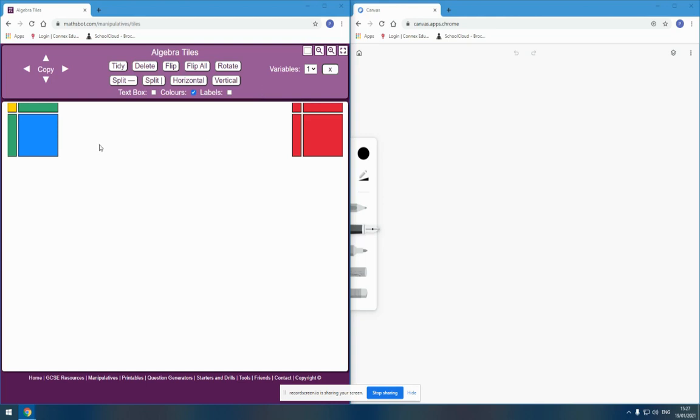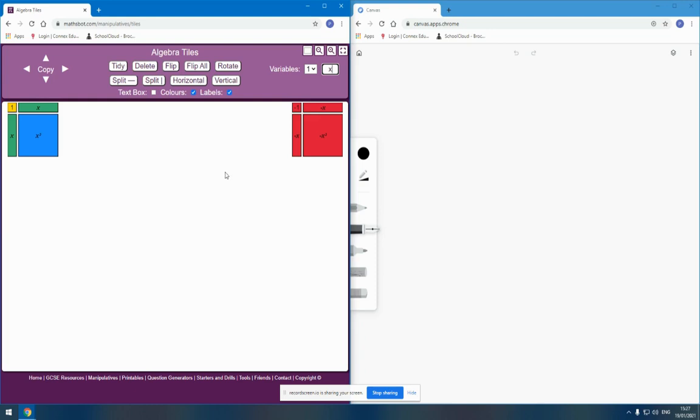So what I've got here is my algebra tiles, and although you won't necessarily have these labeled if you've got the physical manipulative, I'm going to turn the labels on for this. Of course, it doesn't have to be X. I can change the label to whatever I like, so I can change it to Y or P or K or N if I want to, but for now I'm going to keep it with X. Okay, and the idea is we're going to look at what does it mean to expand a quadratic.